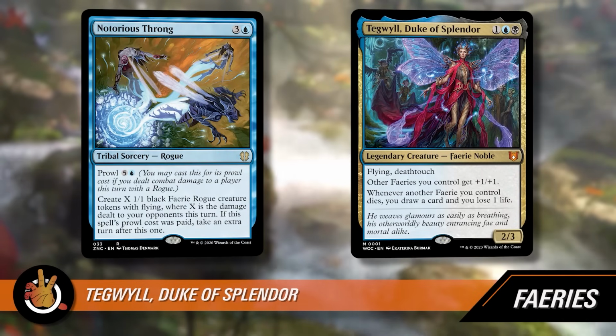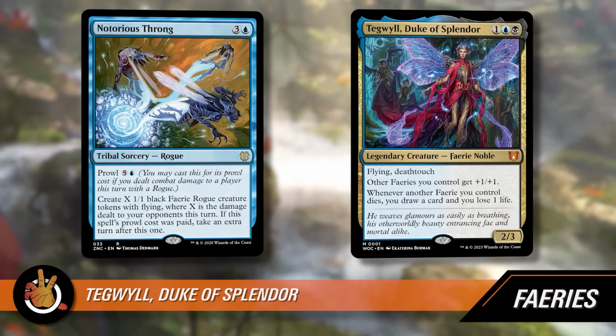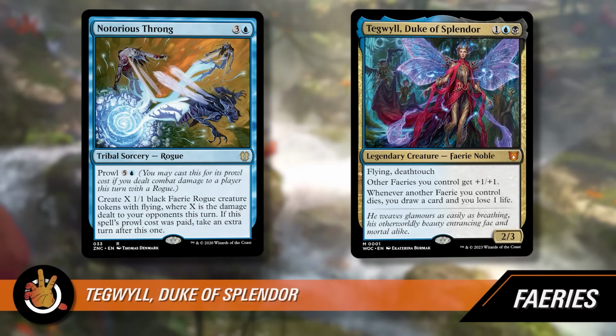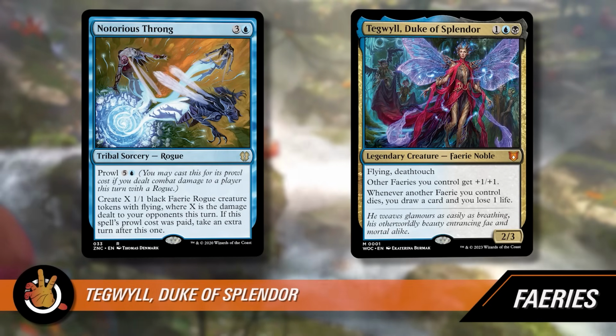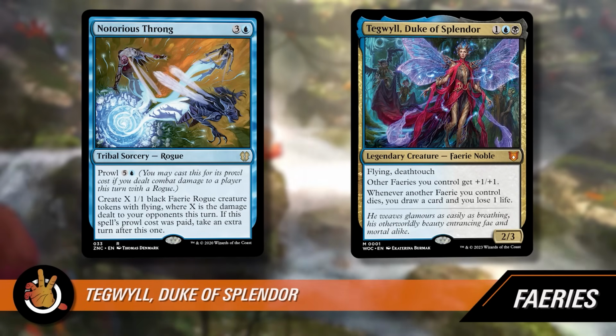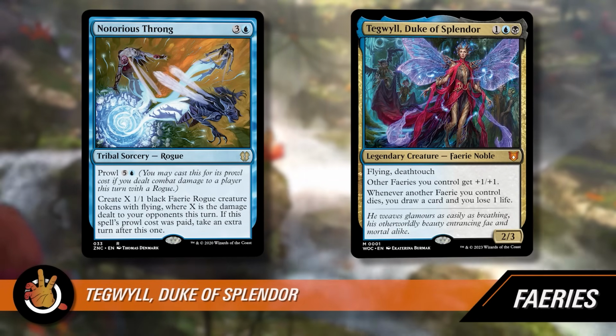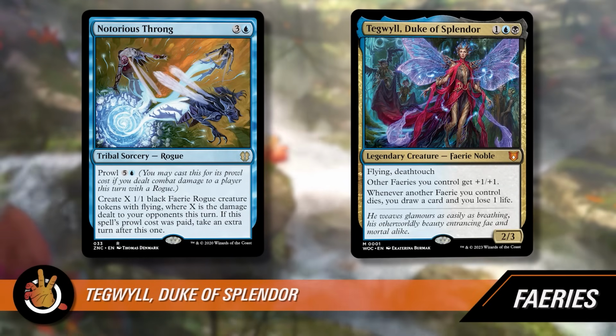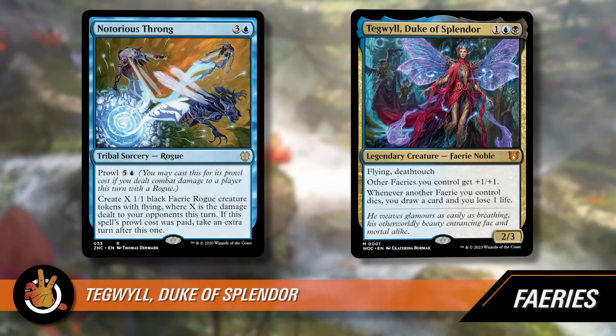Yay! Lots of really interesting, fun fairy cards here. Notorious Throng is just a card that comes up a bunch because it has a prowl cost that, if you do it, you take an extra turn. But this is just 3 and a blue: create X 1/1 black Fairy Rogue creature tokens with flying, where X is the damage dealt to your opponents this turn. So you swing for 2, cast this, you make 2. If you swing and hit them for a bunch, you make a bunch.